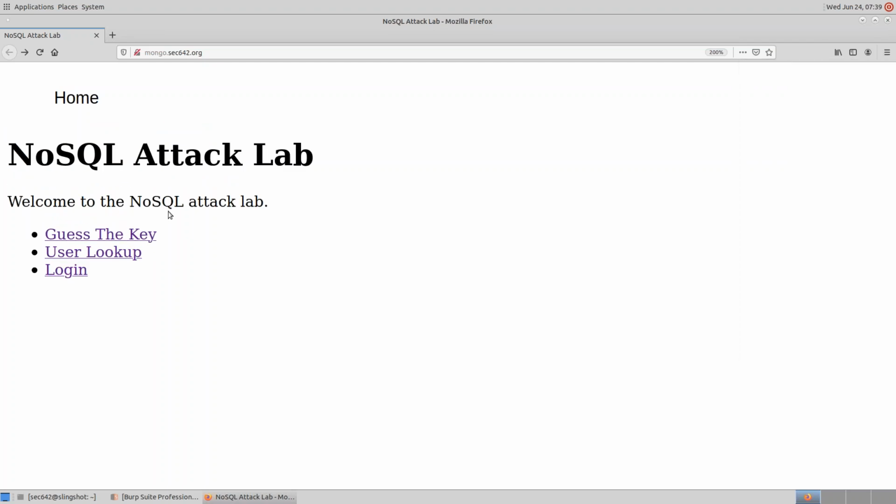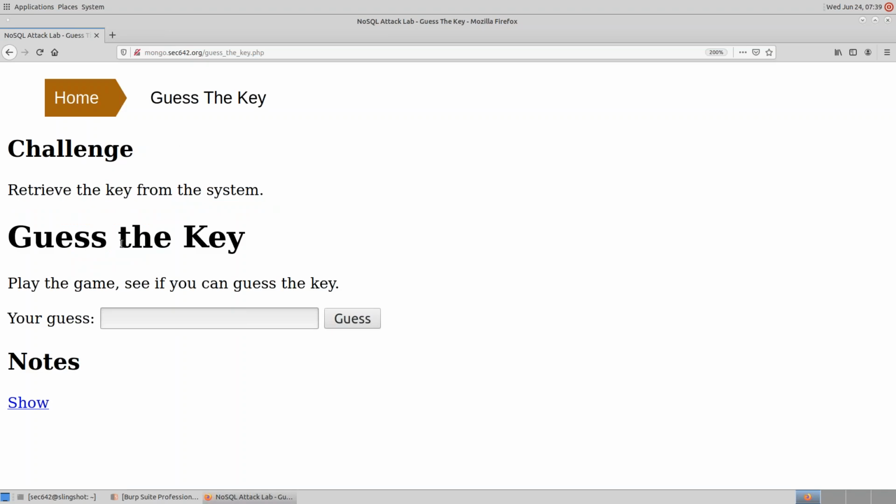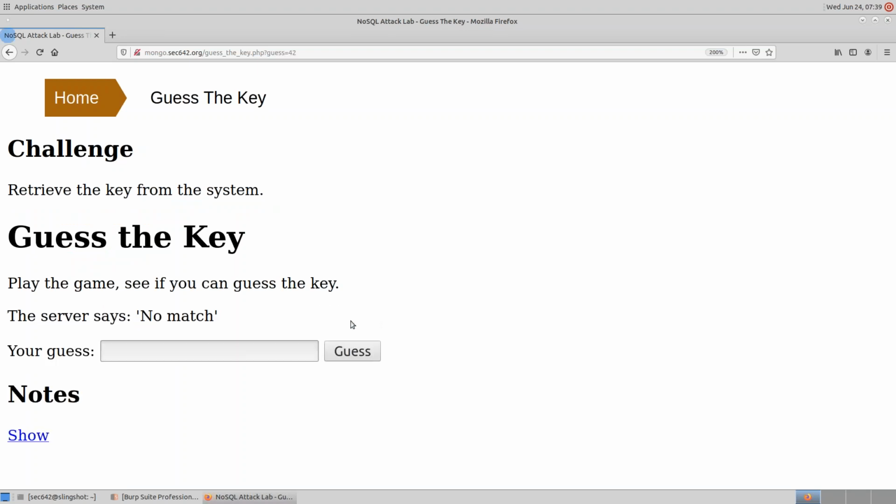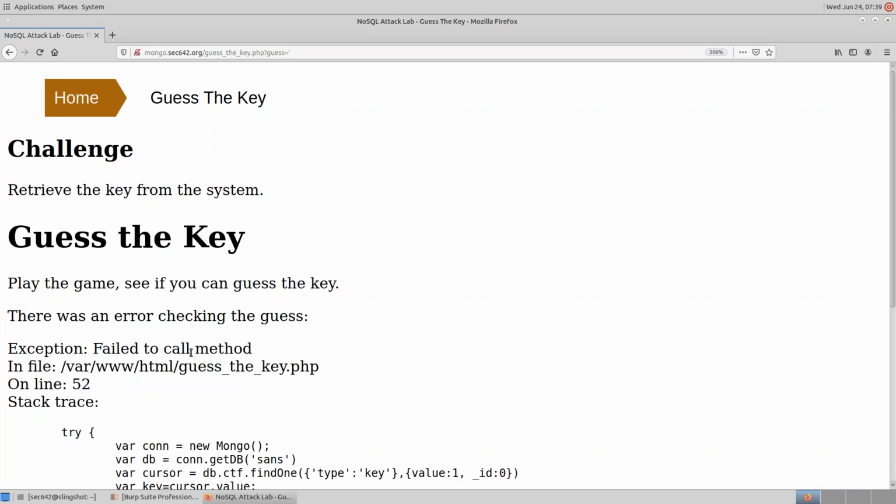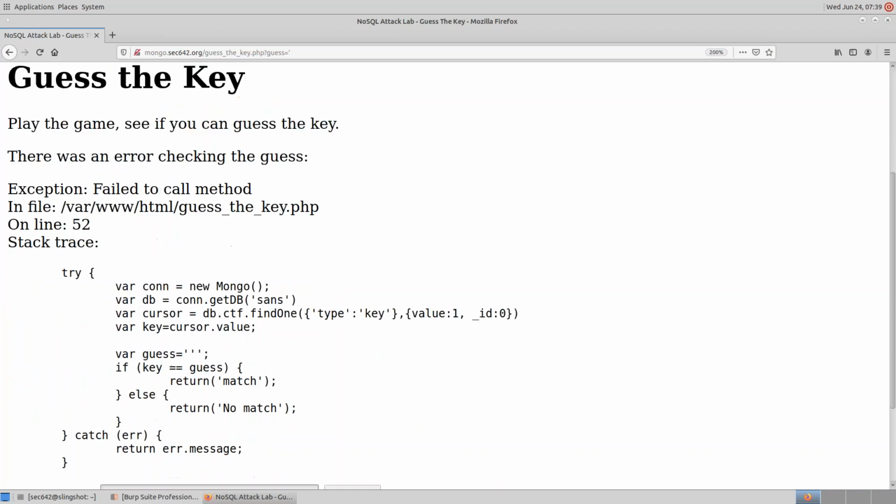So there are three different ways to play. We're going to first click on the first one, guess the key. My guess, oh, I don't know, 42. Click on guess, and it says no match. Oh. I'm going to guess quote. And look what happens.